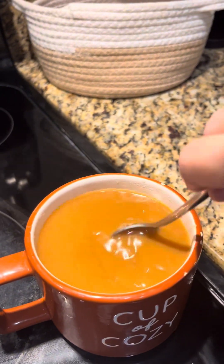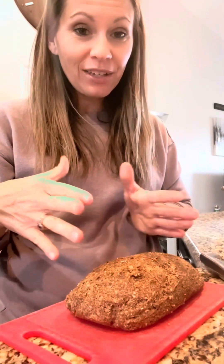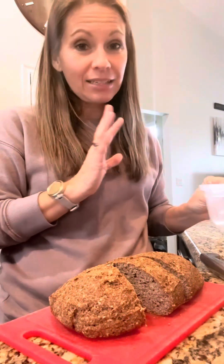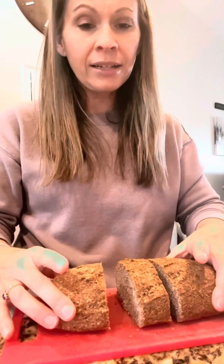Let your bread cool completely — it takes about 30 minutes, and I promise it will be delicious. My bread is out and it is gorgeous! I cut it in half and then in thirds to fit in my container. I like to keep it airtight sealed for freshness and store it in the fridge. It's a very moist bread with lots of air and a nice crust on top — it's a little denser than all-purpose flour bread but has amazing flavor.